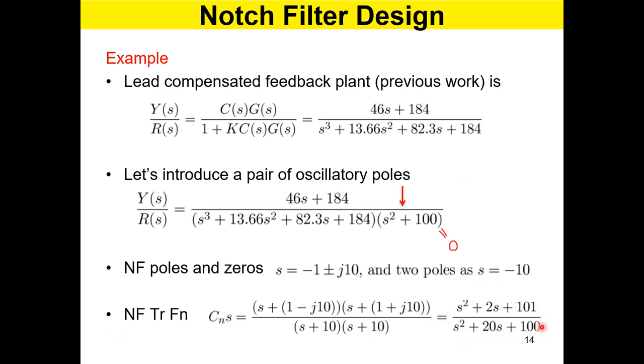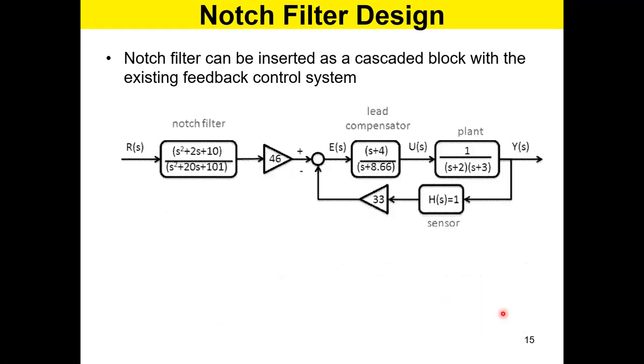So this is a tentative design. You don't have to use specific equations to design notch filters. In control systems, you design your own. You go through a rational process and design, rather than deriving. Now we have the original plant, the plant with the sustained oscillatory response, this pair of imaginary poles, and the notch filter compensator. So everything is ready.